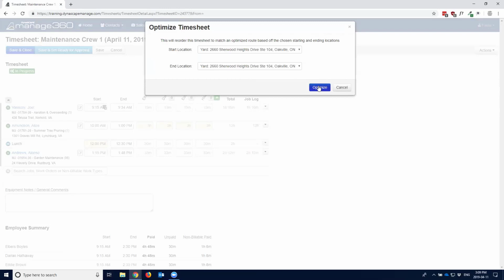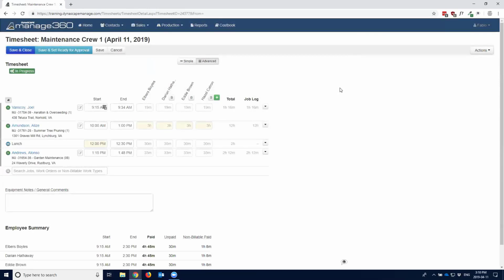Every time you have at least two stops, and again, this works for construction jobs as well, you can optimize that if you want to. But oftentimes in construction, we're going there first to work for the morning, then going in the afternoon to their spot. This is more for maintenance visits. The order of the visits is sometimes more important than on the construction side. But it is available in both, whether it's maintenance visits or construction jobs.